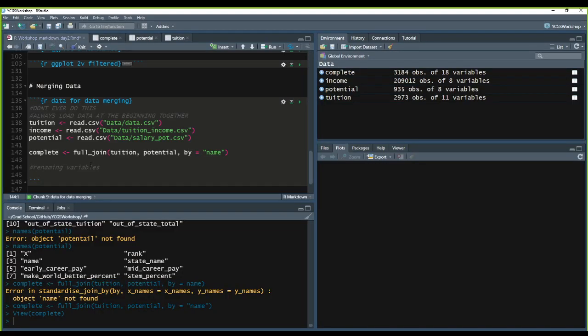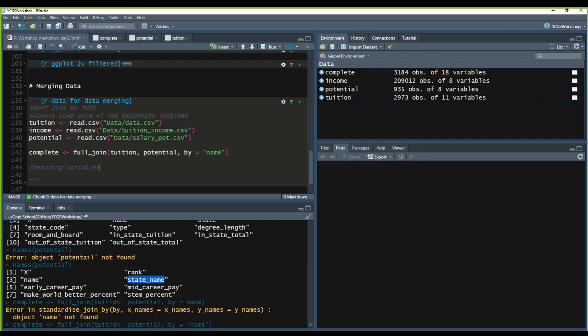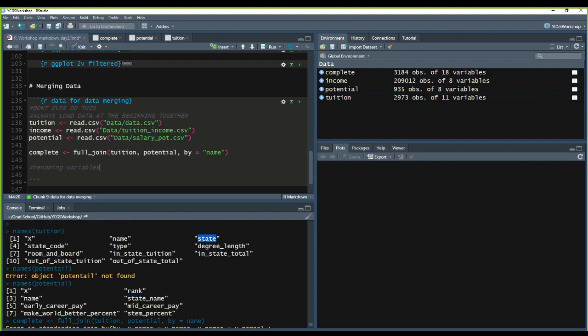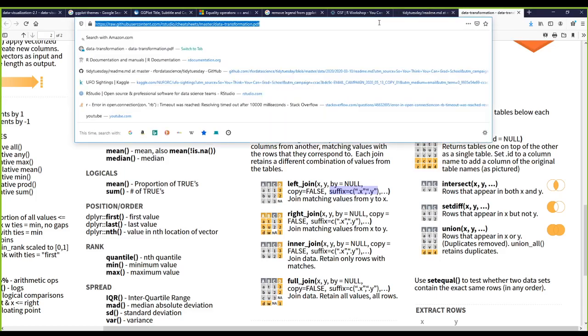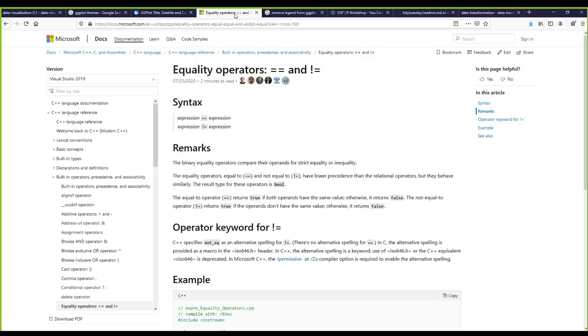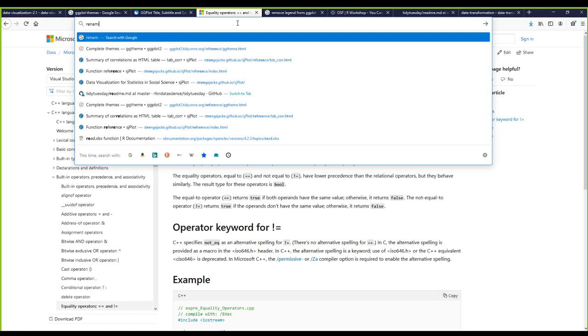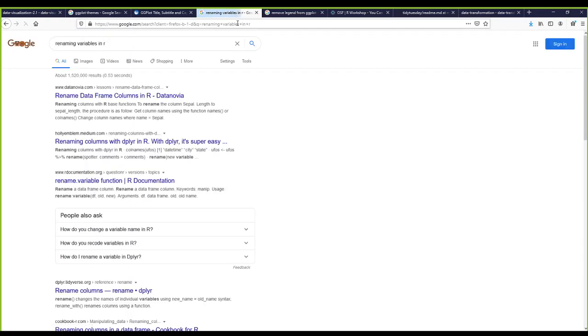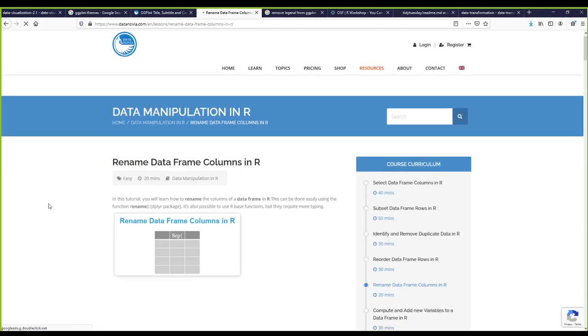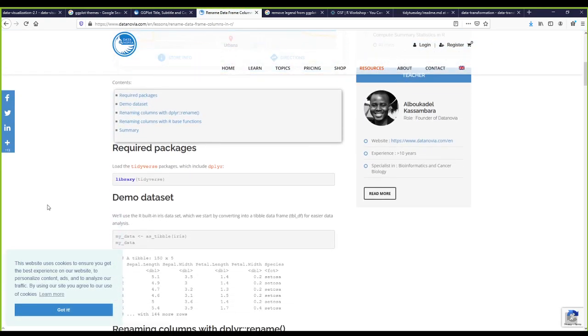Now, let's rename some variables. Let's rename state name. We want to have that be just state. There are lots of different ways that you can rename variables, and I always forget them. That is where Google comes in very nicely. If you are renaming a single variable, it should be fairly straightforward.